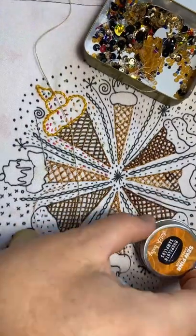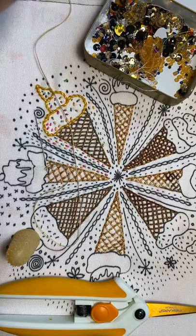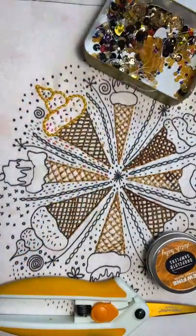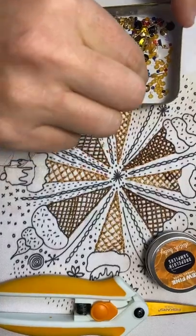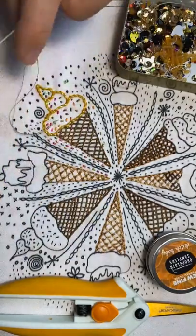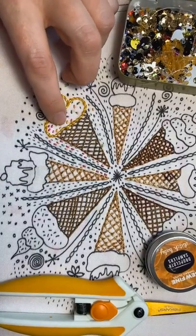And I'm using this Dutch Baby So Fine Thread Gloss because it smells good. It smells like vanilla and maple syrup. Yum. So I'm gonna put my thimble back on and I'm just gonna come up from underneath and get one bead on my needle. Hope that it goes over the eye of the needle, and it did. Hooray. I'm just gonna go back down right where I started.